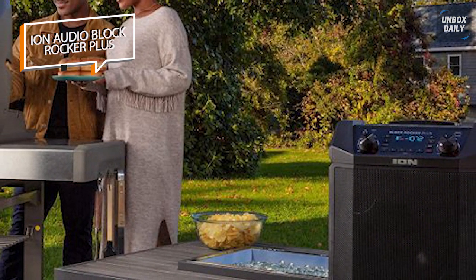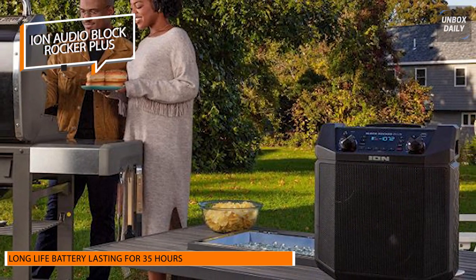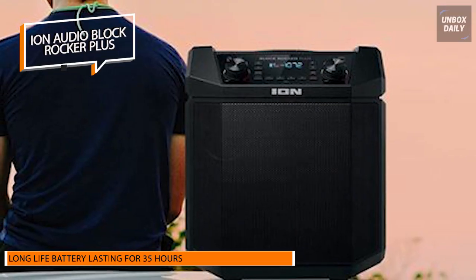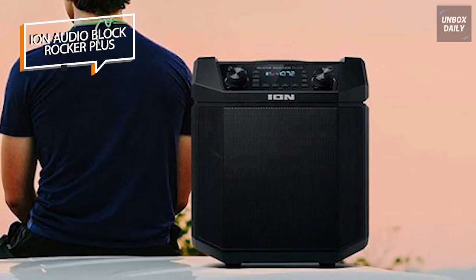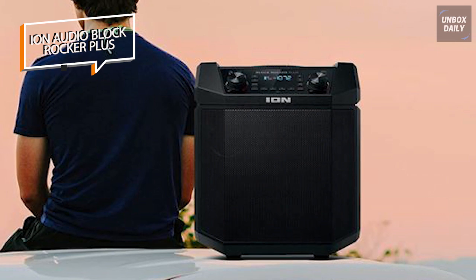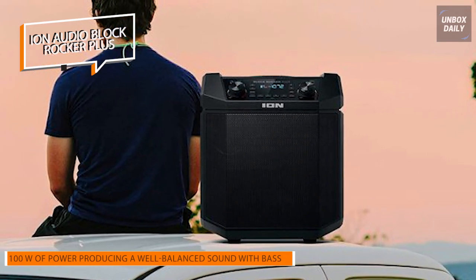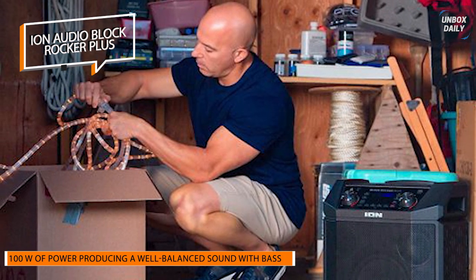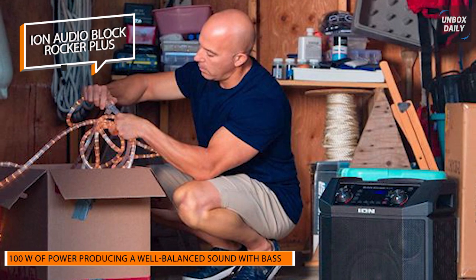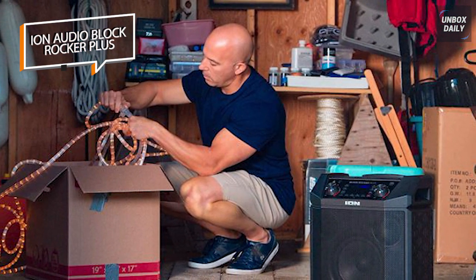It has a robust 100-watt dynamic amplifier that drives a 3-inch tweeter and an 8-inch two-way speaker. The device's size translates into a sizable rechargeable battery that offers a solid 35 hours of operation before requiring a plug. It also denotes considerable power, and a rounded display for data readouts with two sizable knobs and simple-to-use buttons for controls. The sound quality is excellent, with 100 watts of power producing a well-balanced sound with strong bass to make it feel like a real party. The bundled cable microphone is also simple to use and provides good voice reproduction.